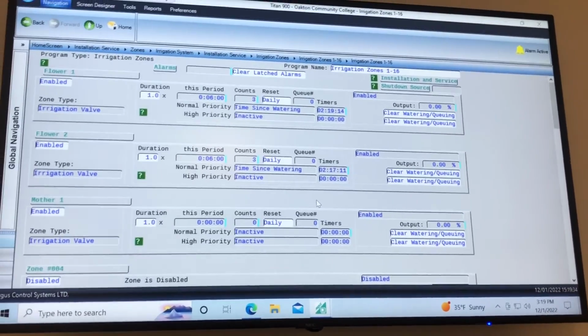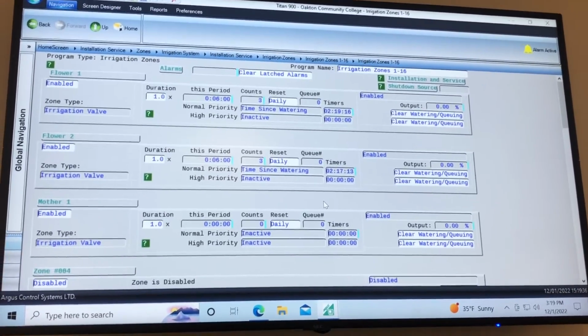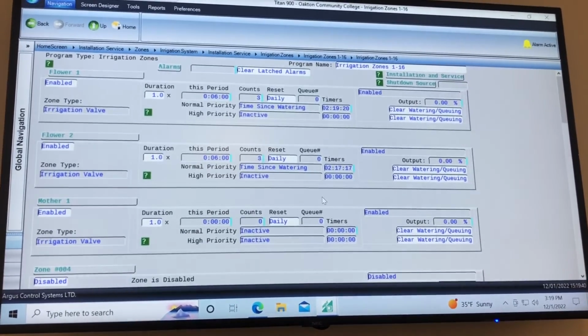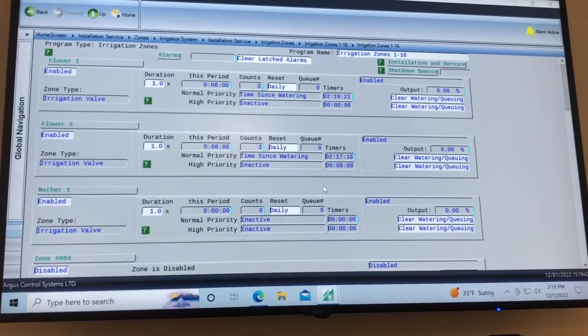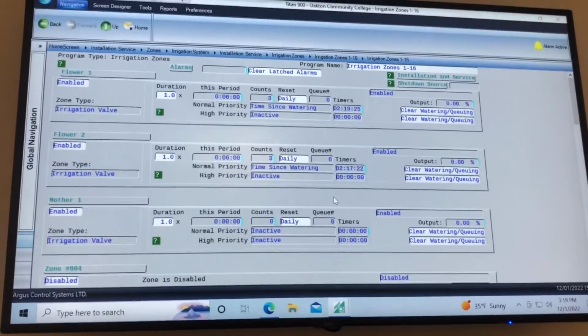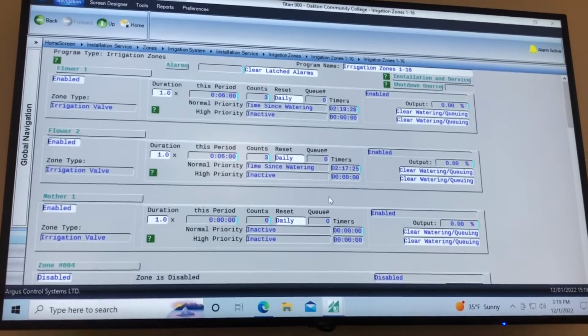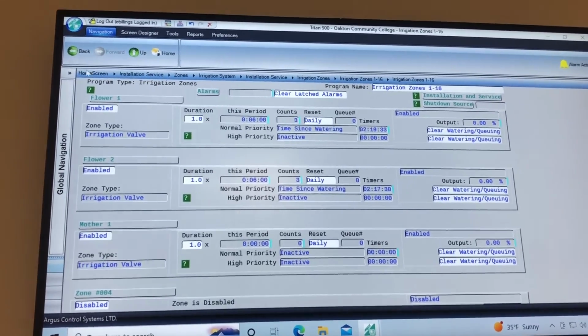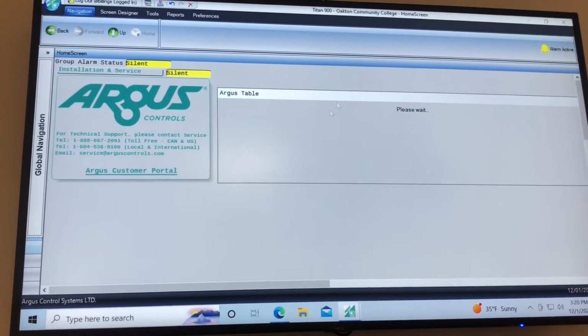Whereas if I were to walk in here and it said, you know, watered 6 hours ago and it's about to water in 20 minutes, and I walk through, I see a few dry plants, I'm not going to touch those because I know the irrigation is about to kick on and give them some water. So this is a very good, very helpful view here, and really this is the majority of what I use the Argus system for, is just taking care of water.